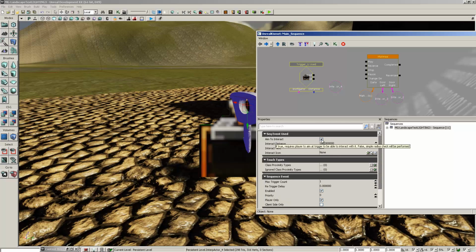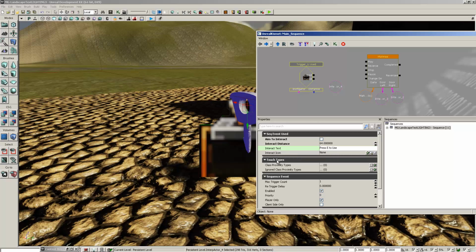We don't want that. That means he's going to have to look at the key. If you're standing on the key, kind of hard to look at it unless you put the camera straight overhead. Interact distance, that's fine. We can turn that down to 64 units. Interact text would be use. Press E to use.